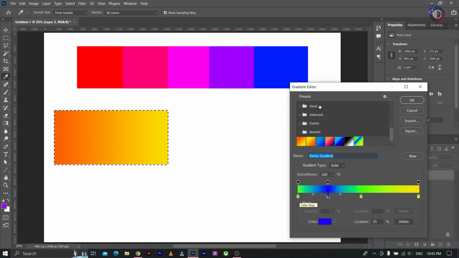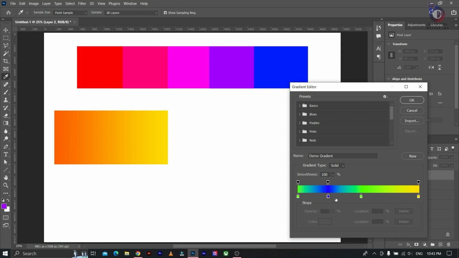We are now going to make this particular gradient which is there on the top. So I'll go to the gradient part. We have how many pickers? 1, 2, 3, 4 and 5. So I'll just add one more here. I'll remove this. So basically this will be 25, 50 and 75. Fine. Okay, great.